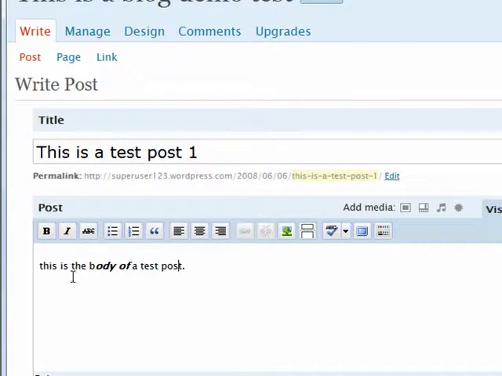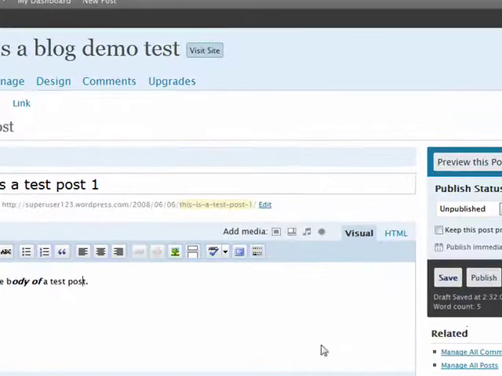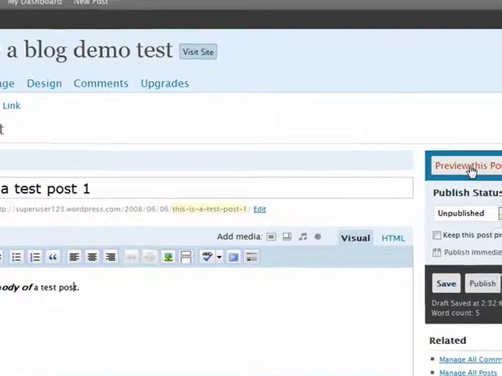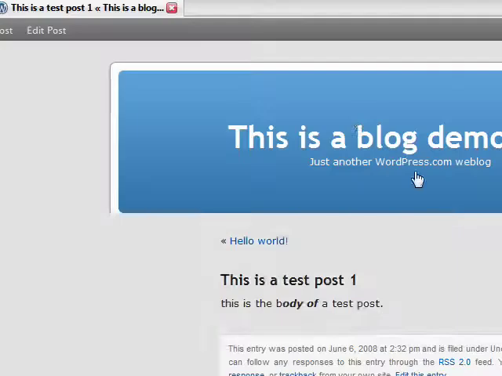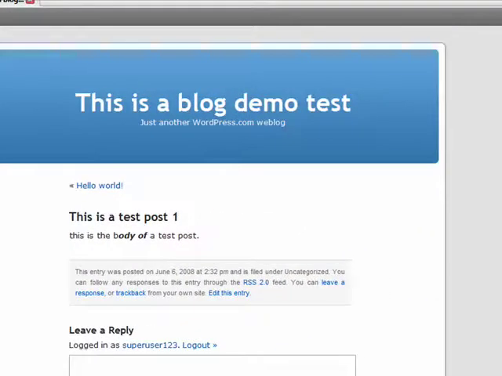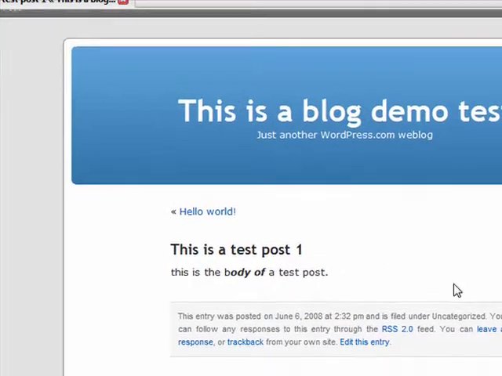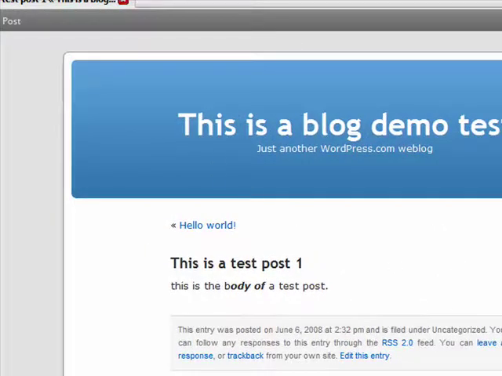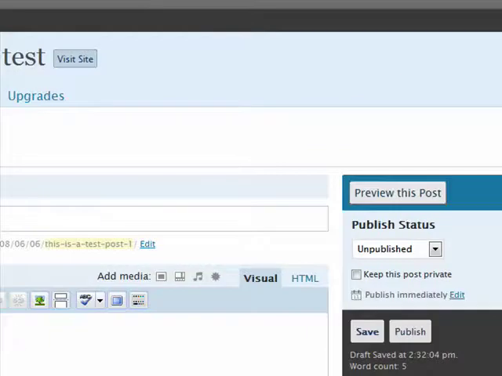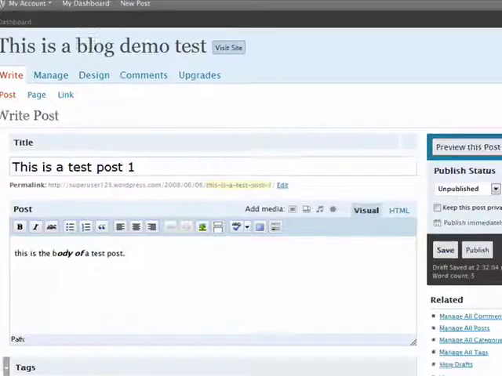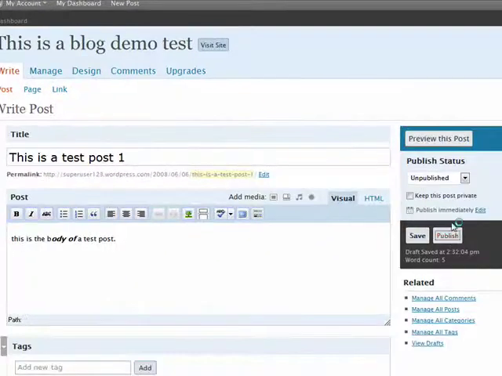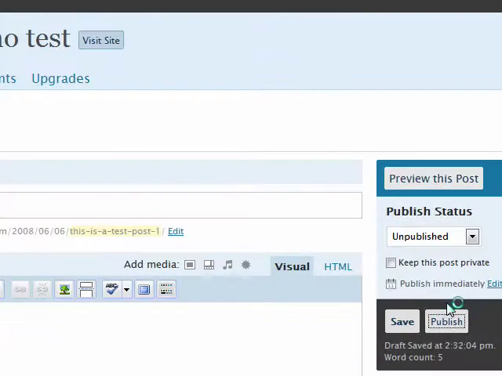So once you're happy with the body text, we will click on preview the post, and that will take you to another preview page where, there it is. So that's your actual posting demo body there. We click out of there and we come back to here. We're happy with it. We say publish, and that saves it to the blog itself.